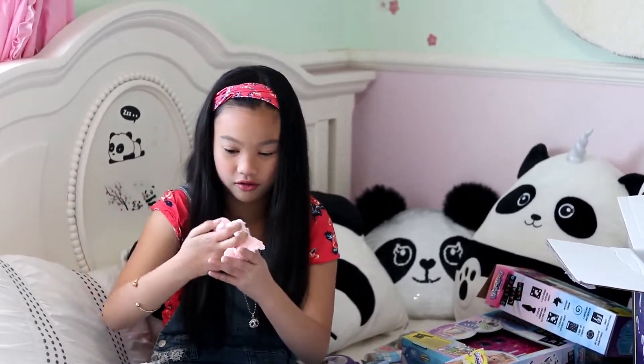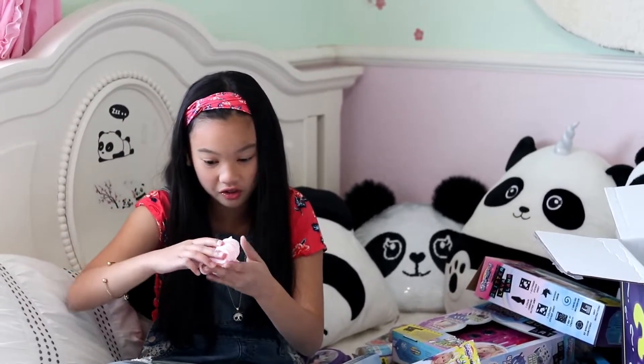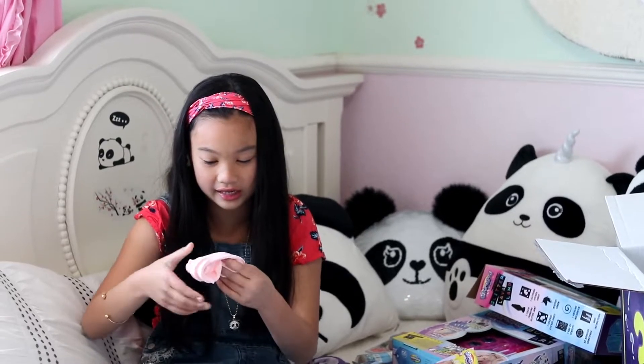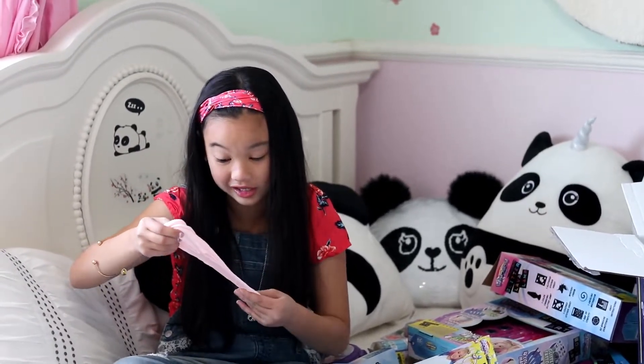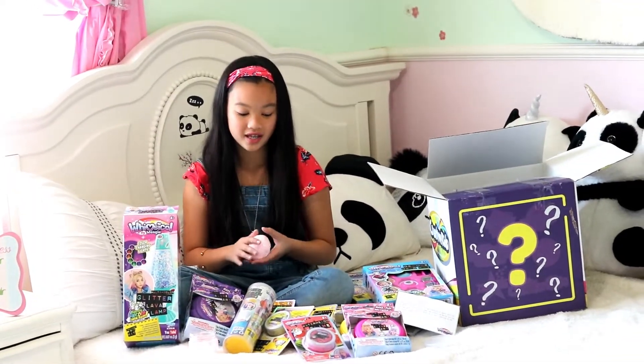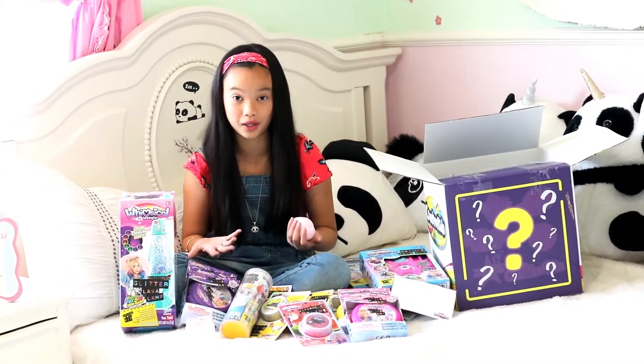Oh wait — that's so satisfying guys! I love the touch of it, I love the feeling of it, I love the looks — the pink is so nice. I bet you can make this look like real life cotton candy, but this is slime. I just love it, it smells so nice. Thank you so much Wengie, because I love all these slimes as you can tell, and I think they're really cool and I can't wait to play with them.